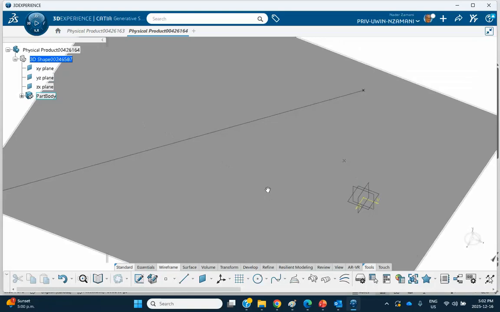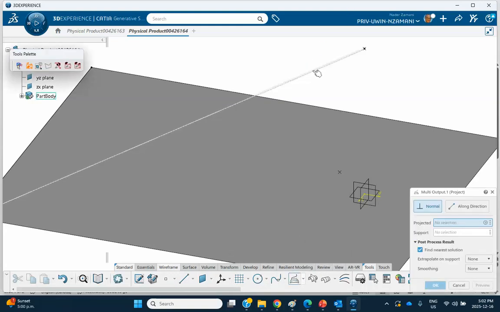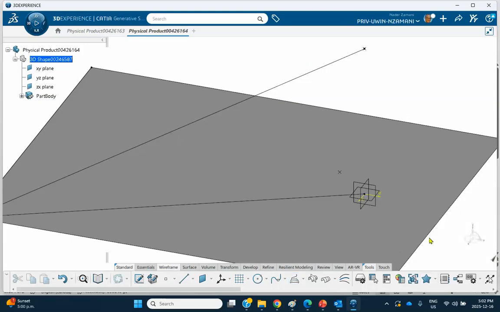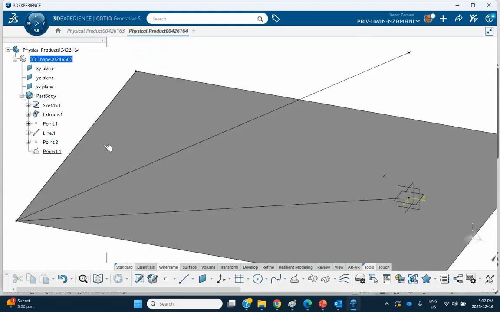But to convince you that's what was going on, I'm going to say project this on that surface. There we are. And now I go to this point that I created. It was point number 2.